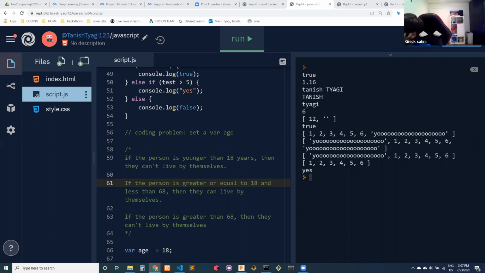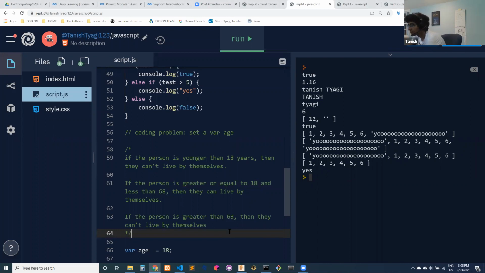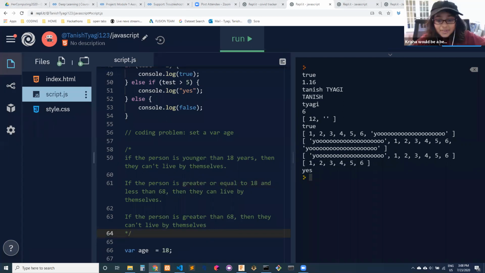Hello? Okay, I got it. I got it, Tanish. All right, so you got it. Who else has got it? Shouldn't we also make it so that someone really old can't live by themselves? Yeah, it's greater than 68. Oh, you said that? Yeah.